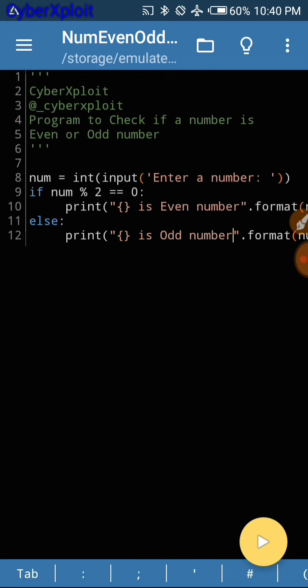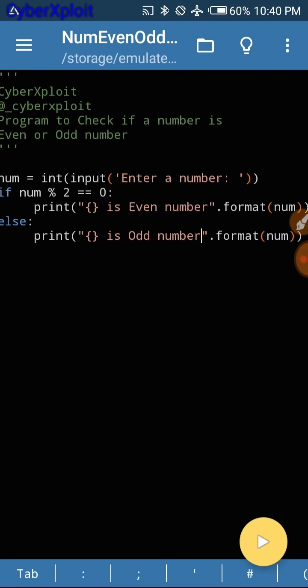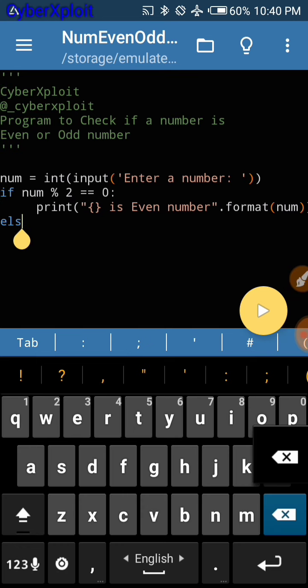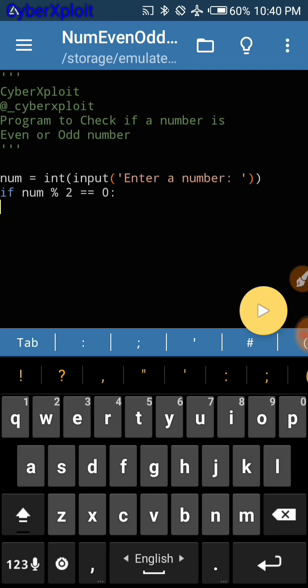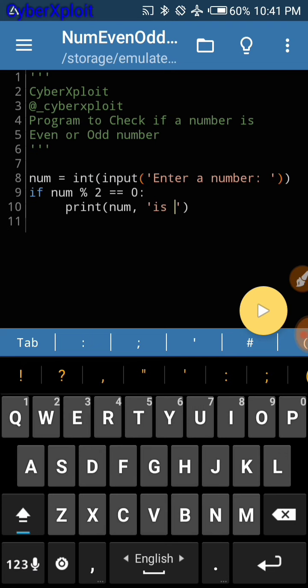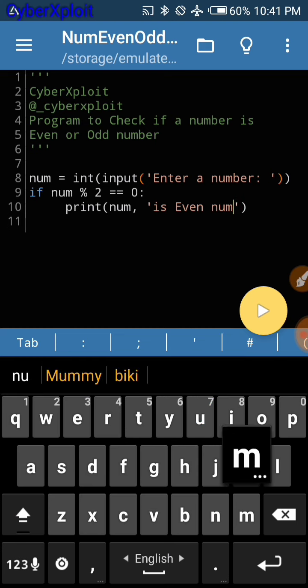Now we're going to use the straight way of doing it. Instead of using the format, we're going to make it simpler. So you see, if the number mod 2 is equivalent to 0, I'm going to print the number, comma, and we say the number is even number.